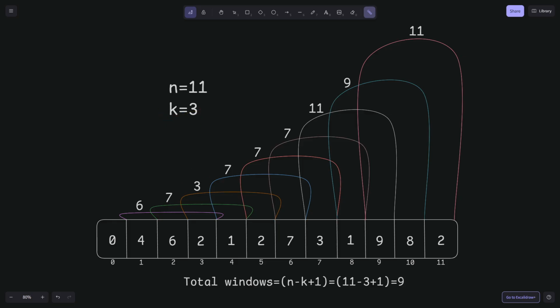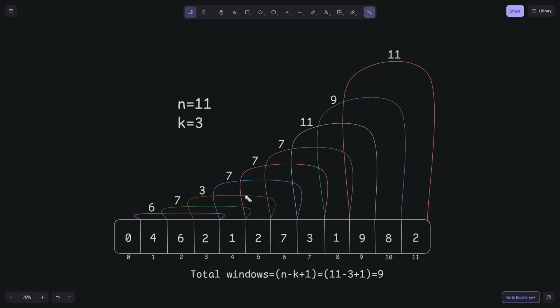We know that in order to calculate the total number of windows we use this formula, that is n minus k plus 1. Here it will be 11 minus 3 plus 1, that is 8 plus 1, that is 9. So a total of 9 windows of size 3 are present here, and for each such window we want to calculate its bitwise OR, and at the end we have to take the XOR of all such bitwise ORs and print the answer. We will play with this example only in order to understand better. So let us now move forward and see what approach we will apply.